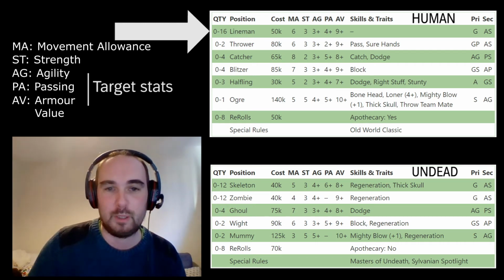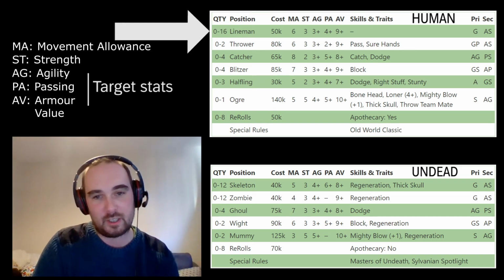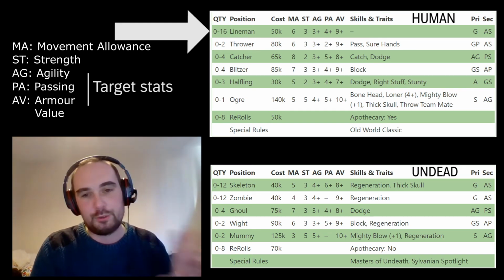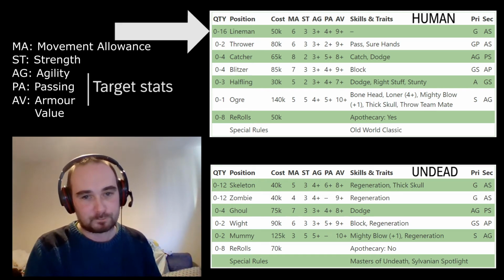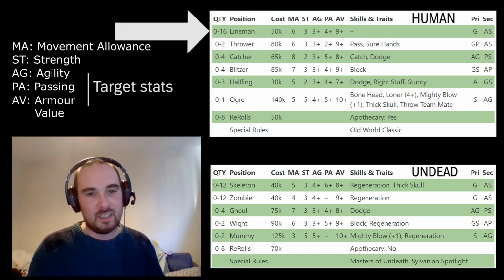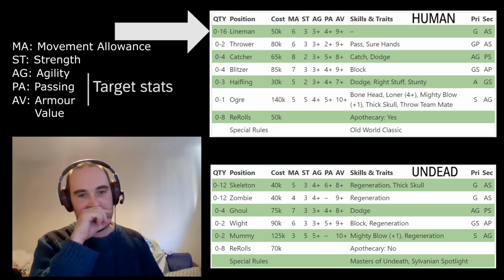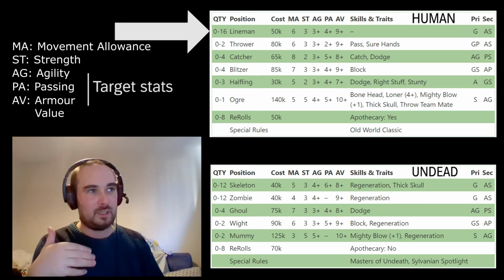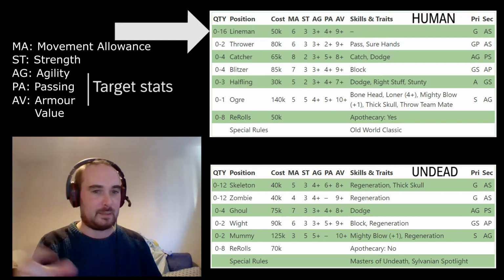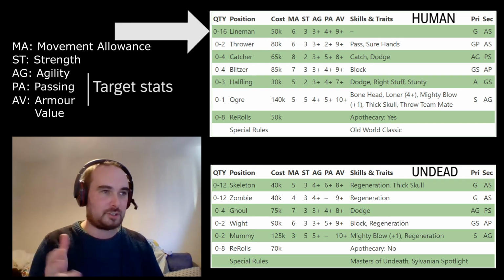Yeah, so that's the target. A target on 2 dice for them for AV. So almost all of the human team has AV 9+. That's our benchmark figure, and that means the opponent has to roll 9 or higher on 2 dice to hurt the players. So catchers wear less armor to make use of their speed. That makes them a bit easier to injure on 8+. And ogres are tougher and harder to hurt on 10+.